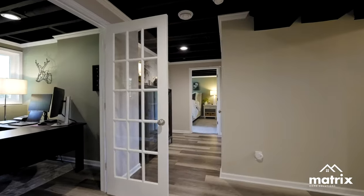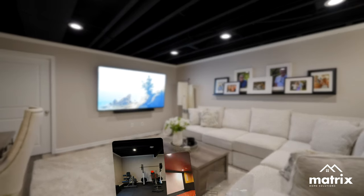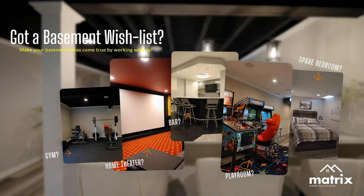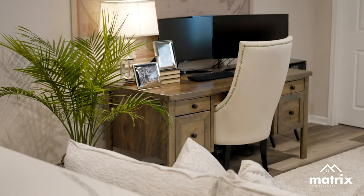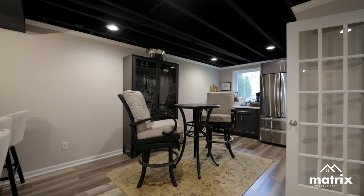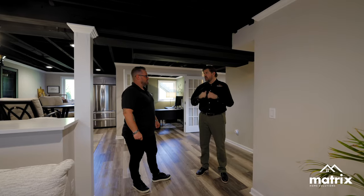How do you get to the bottom of the motivations of the homeowner and create the space exactly what they're looking for? When we come out for a consultation, that first question to ask is always: what's on the wish list? Those answers really drive the design process as we take the basement from being just that — a dirty old basement — to an amazing lower level living space. This particular homeowner needed a place for friends and family to stay. They work from home, so we needed an office and also a place to have their coffee in the morning. And of course, a great entertainment area with a TV — relax, watch a movie and chill out.